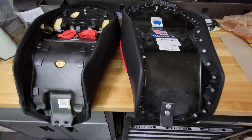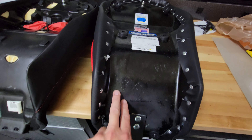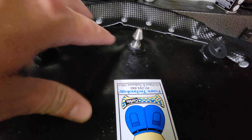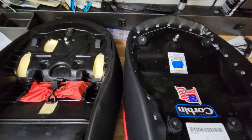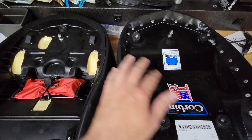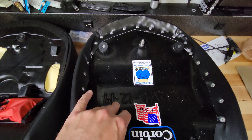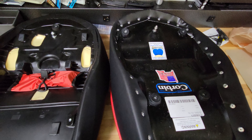Here's the bottom of each seat. On the Corbin you've got rubber pads everywhere. On the factory seat there are no rubber pads — just two here, two in the front, and two in the rear. The factory seat also has a spindle for the lockdown and a tool tie-down, but unfortunately the Corbin seat doesn't have that. The Corbin has a rubber grommet in the rear that the factory seat doesn't. The Corbin's plastic base is a little thicker and heavier, so they have fewer but more strategically placed rubber grommets to support the seat on the frame.